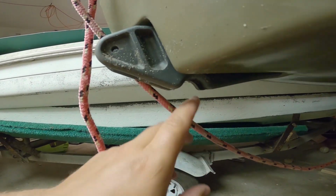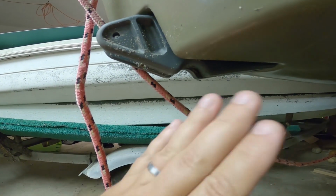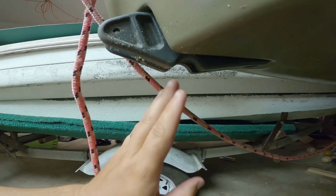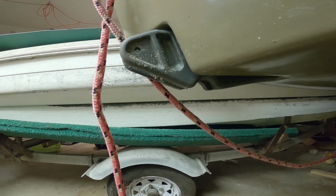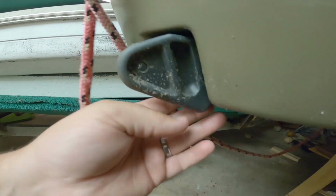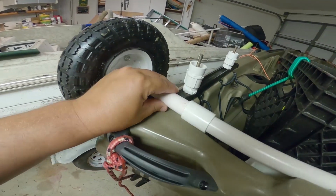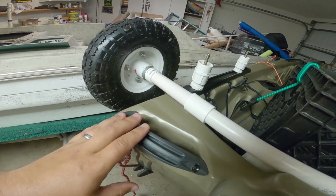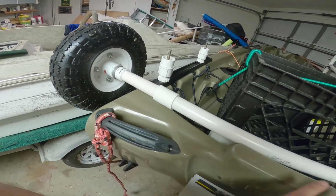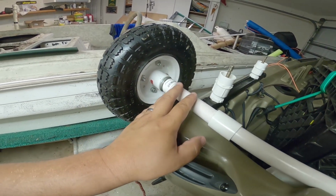On the Jonny Boats Bass 100, we have this little groove, and that's for the rod that goes with the cart to lay in. For other kayaks, you don't need to pay attention to that. But for the Jonny Boats, we have that on both sides of the kayak, and this 3/4 inch PVC sits in there perfectly underneath. So you just need a 3/4 inch PVC pipe. You don't even need 3 feet worth, because I'll show you right here.